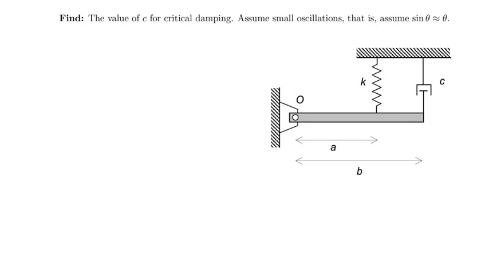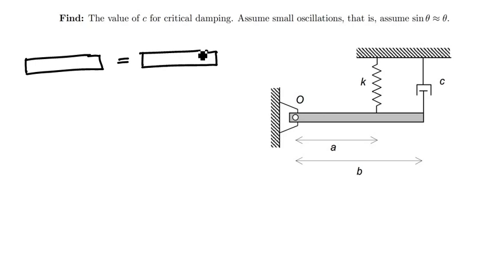So in this problem, like we do in all vibrations problems, we're going to start by sketching a free body diagram of the system. I'll go ahead and sketch a two-sided free body diagram here, just to be consistent with the previous chapter. The forces acting on the system, first of all, will be reactions at point O, which will be of magnitude Ox and Oy, respectively. Then we'll have a force due to the spring, which I'll call simply F_SP for now, and a force due to the dashpot, which I'll simply call F_D. They'll both oppose the motion, assuming that theta is measured counterclockwise positive as stated in the problem statement.